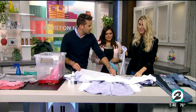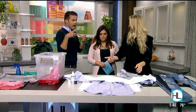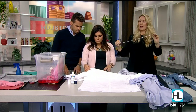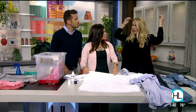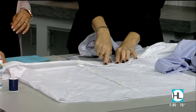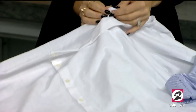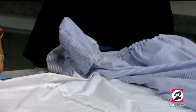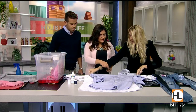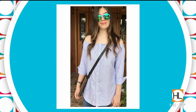This is a men's shirt — I like to do the bigger shirt because if it's too small it won't be flowy. Then you take a piece of elastic, put a safety pin on the bottom of it, and measure it around your shoulders to get the feel of how big you want the elastic to be. Fold over the edge, make a little hole, put the safety pin in, and thread it all the way through. When you get to the end, you tie it and it makes your cute little top. The neckline stretches out wide — you want to be able to gather it and get that look.